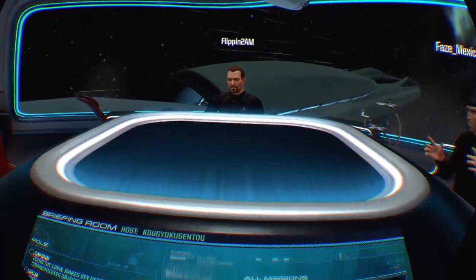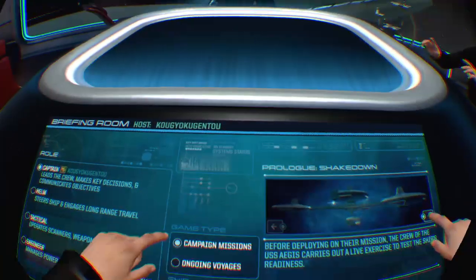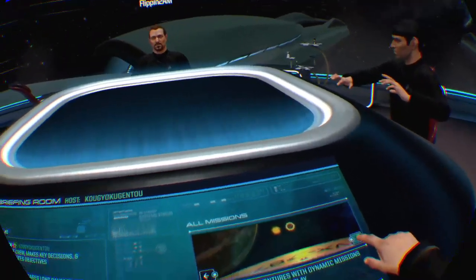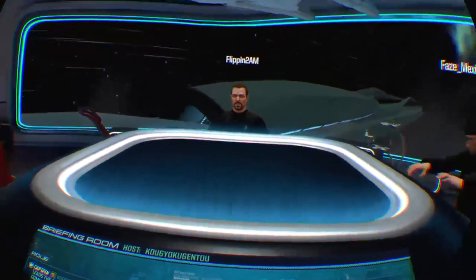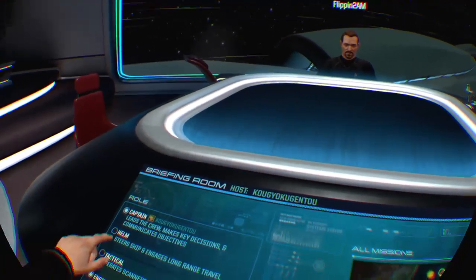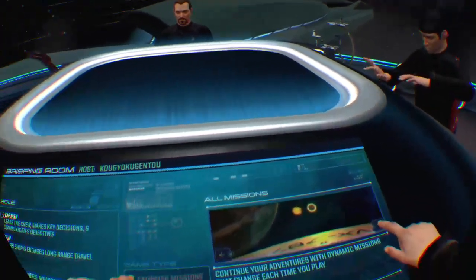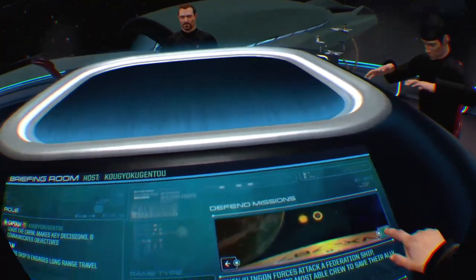Does multiplayer have procedurally generated maps, or is it only the pre-made missions? Well, there are four different types. There's the defend mission, the recover, the rescue, or the research. So if you choose the one that says all missions, you just get one of the four, or are they procedurally generated? I don't think they're static. All right. Because even though I've played this game quite a lot, there's some missions there that I just get destroyed.